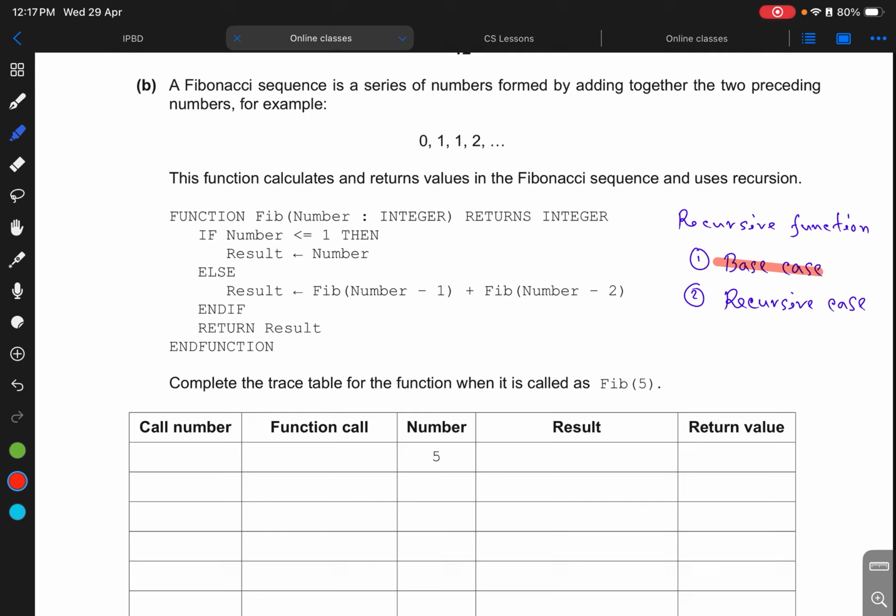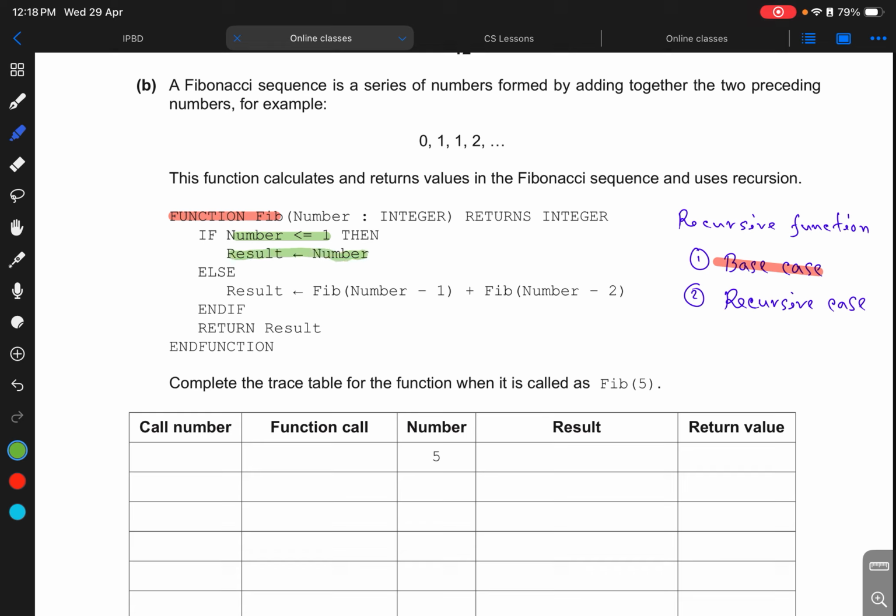If we look at this algorithm, the one we are going to trace, the function fib, the base case here is if the number is less than or equal to 1. If you look closely, only this one does not allow the function to be called again, rather it has an independent statement.